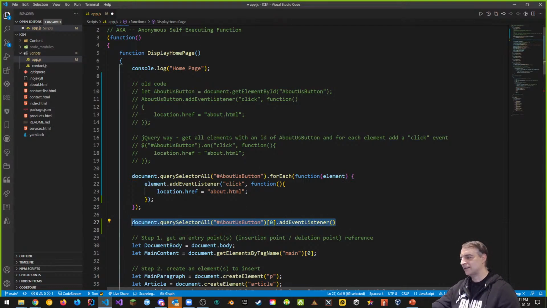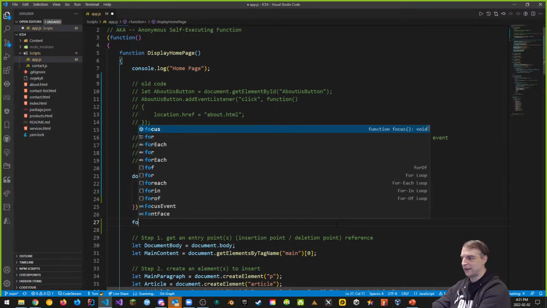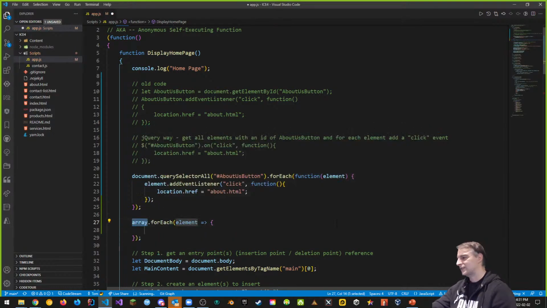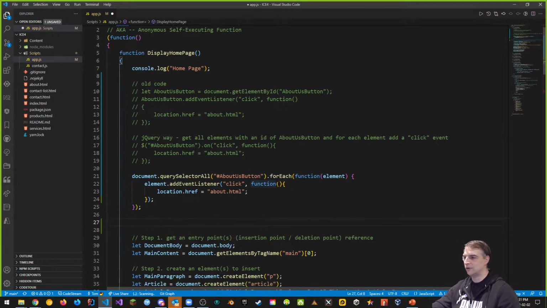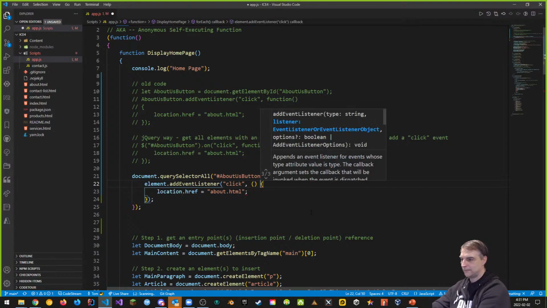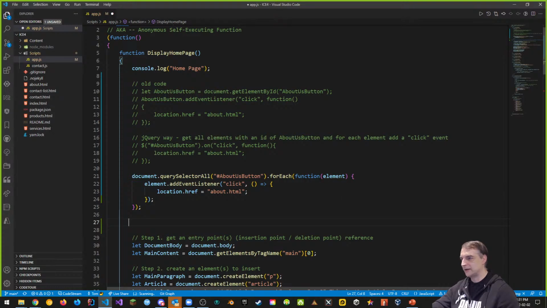The other thing that I can do is get the query selector and then do a for each loop. I can store it inside of a variable and do something like for each. And notice that whatever that variable is called, I can call the for each method, and then it has this syntax, which is the fat arrow syntax, which means I can probably shorten this thing, which I can. So let's do it the right way, which looks like this. And there's a difference between this and function, and I'll talk about it.